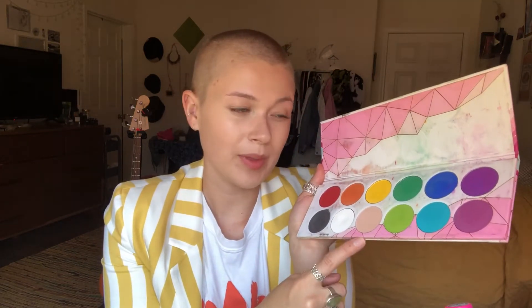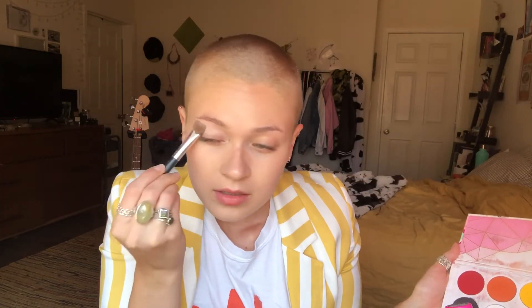Before I do that, I'm gonna mix these two eyeshadow shades. I can't tell you what they are — I always forget. I think this is Tako, and this one might be called Sugar Cookie, and the white is Tako. I'll just set whatever's on there so it doesn't get creasy, and I just kind of brightened it up too.